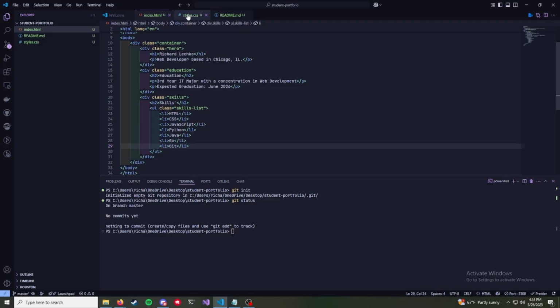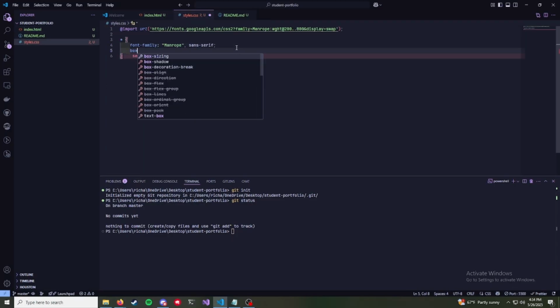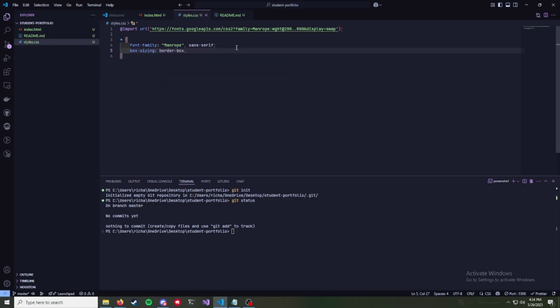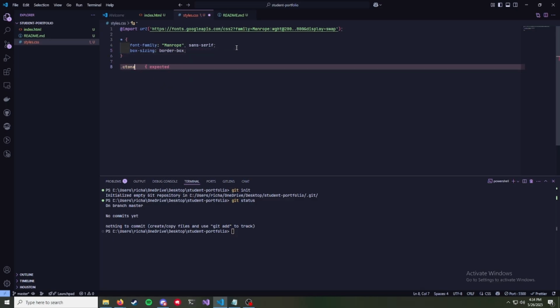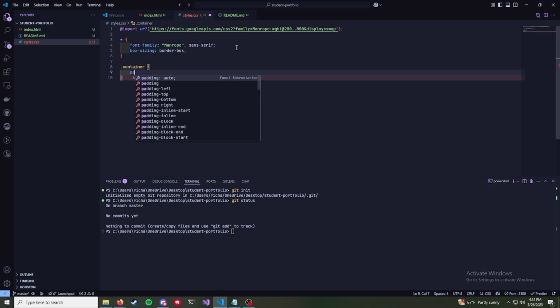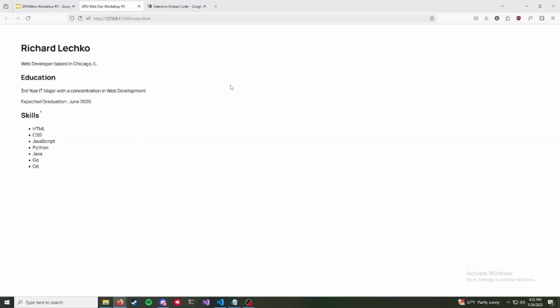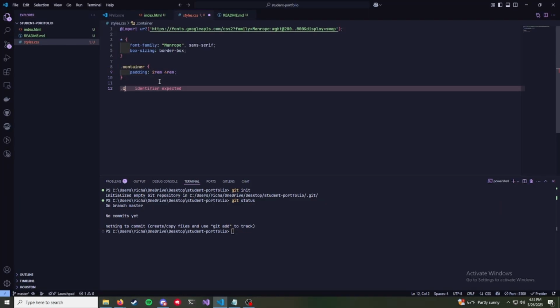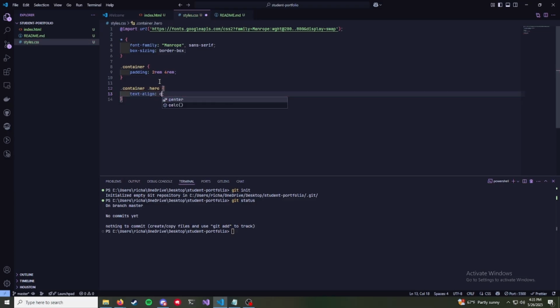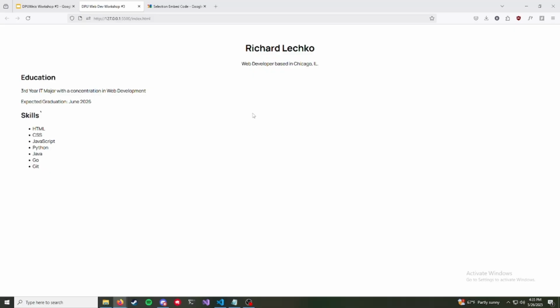Okay, let's do some basic styling. So let's do also box-sizing border-box, and then let's do container. Let's do some padding, 2rem, 4rem. That's good. And then container.hero.h1, and then let's align the entire hero in the center like this.